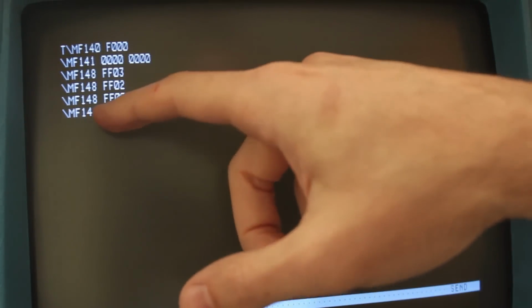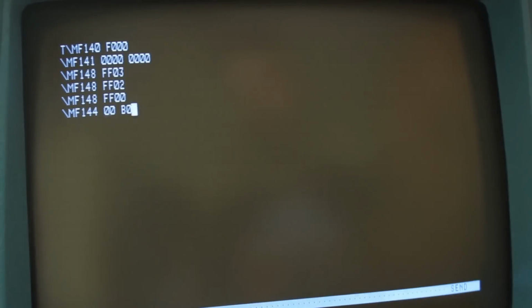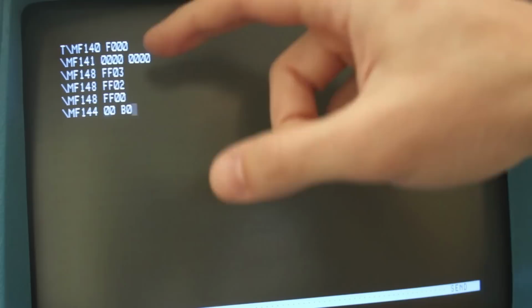We can see that we get 00B0. Now F145, which is at B0, means that it just has write protect on. That's good. 144, which is currently at 00, is telling us that there's no errors. Now, there's a lot more meaning behind what's going on here, but for all we care about, 00 is good news. So that's telling us that the upper head is reading correctly.